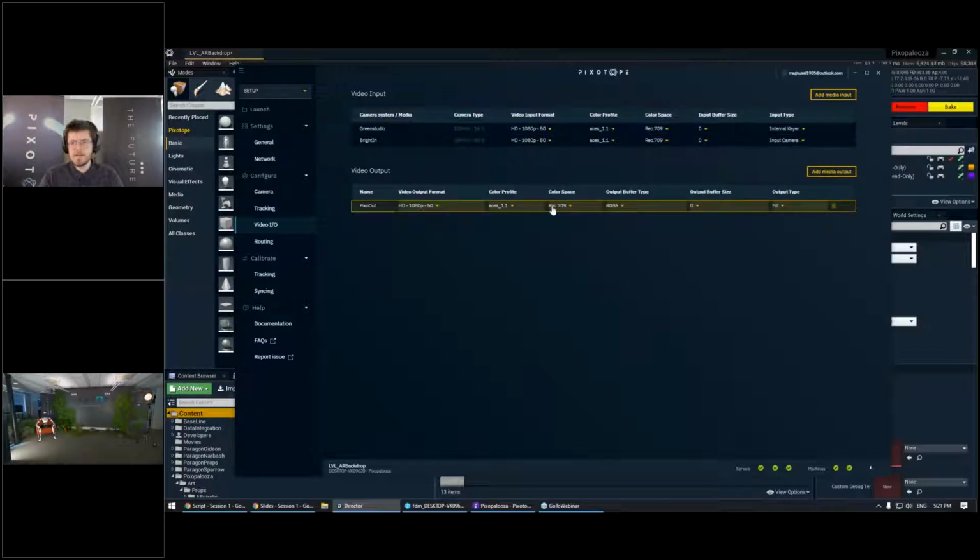This is brand new in this build of Pixotope, which is Pixotope 1.2, by the way. We didn't mention that earlier. This is Pixotope 1.2, our newest public release, which is based on Unreal 4.23. And one of the brand new offerings in this build is our HDR workflow. Very exciting stuff.